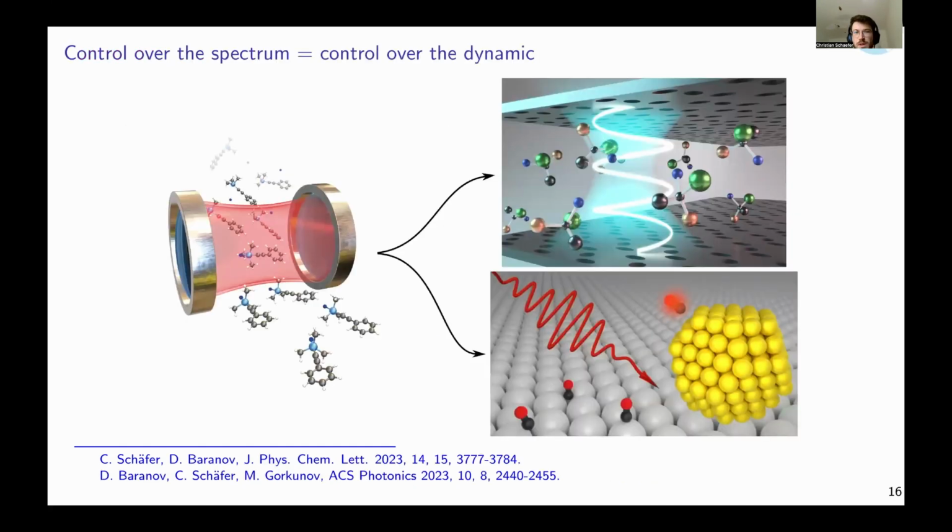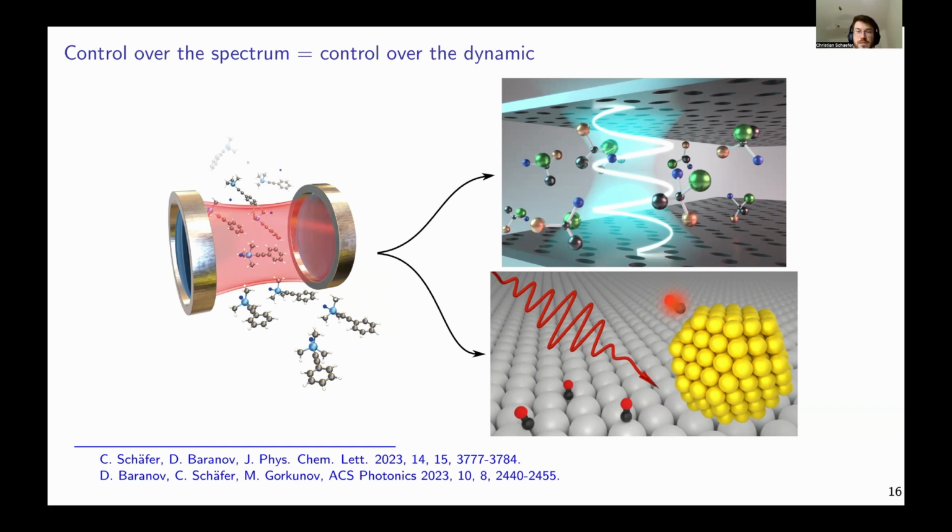With this, I would like to basically keep the idea in mind. So we can control the spectrum of the molecule with strong coupling. We control how energy is flowing inside the molecule or between different molecules. And this way, control the reactivity. Keep this idea, and now we can transfer it to a different setup. We want to make it enantiomer-selective. So what do you need to transfer this idea to enantiomer-selective processes?